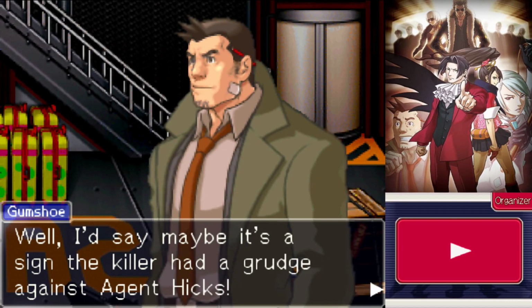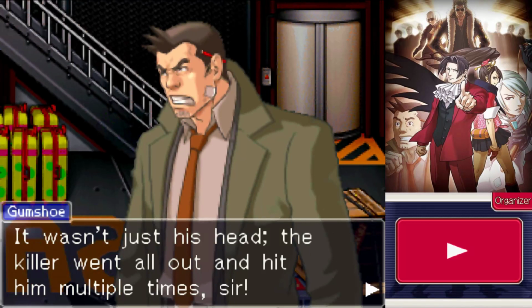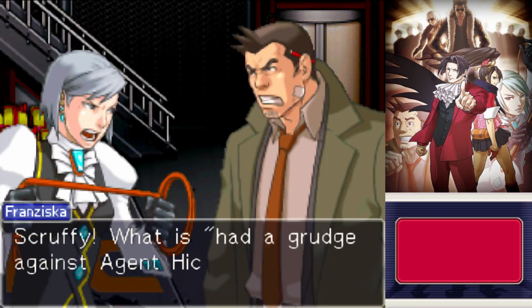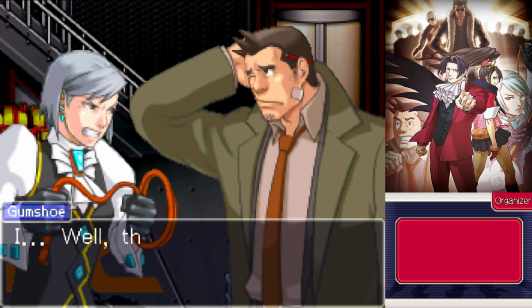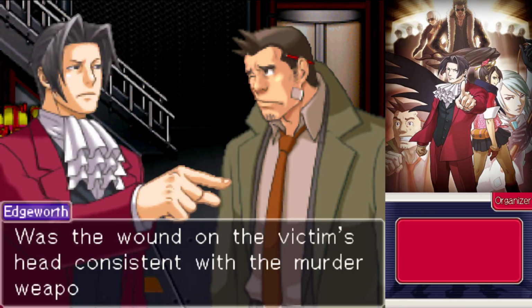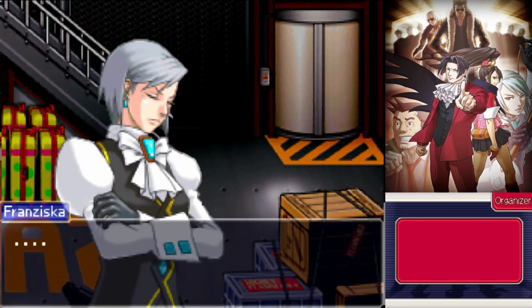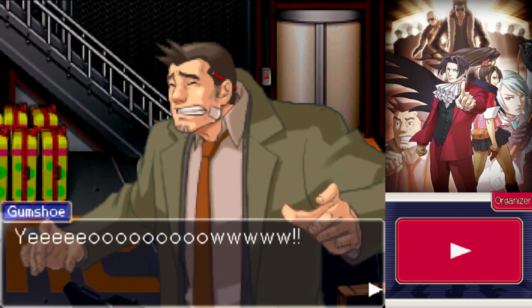I'd say maybe it's a sign the killer had a grudge against Agent Hicks. Pardon me, it wasn't just his head. The killer went all out and hit him multiple times, sir. Scruffy, what is had a grudge against Agent Hicks supposed to mean? Well, that's... Was the wound on the victim's head consistent with the murder weapon, Detective? Oh, well, they said they were still looking into that, sir. You're completely useless.